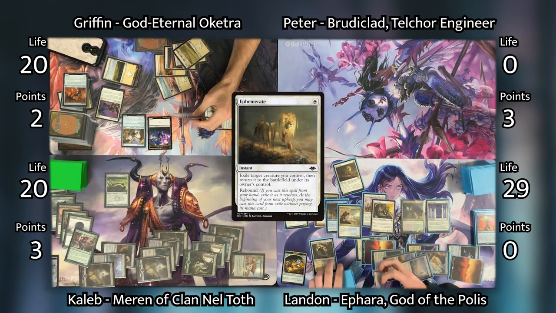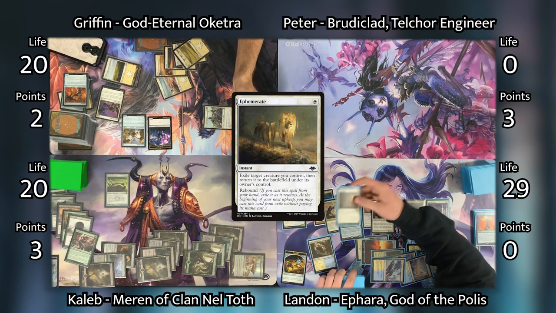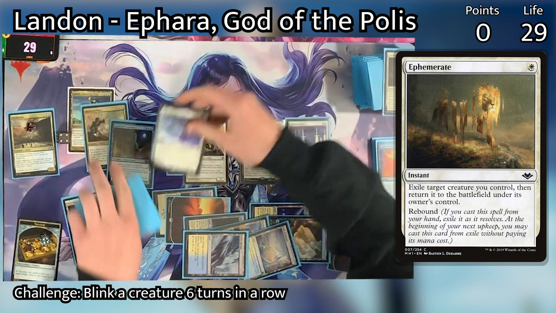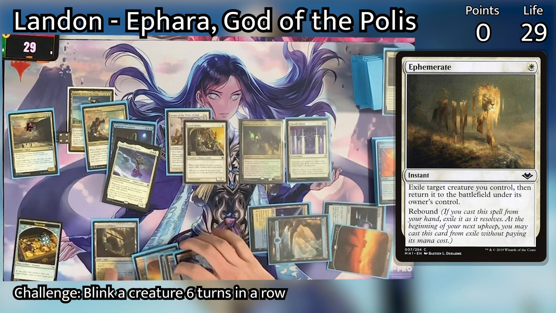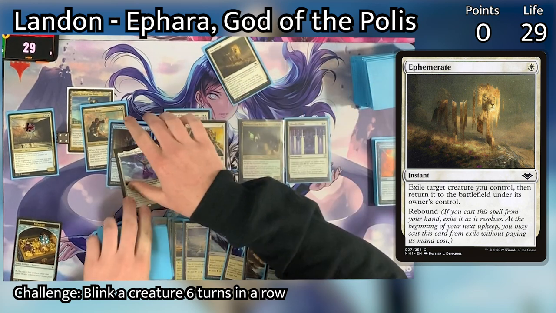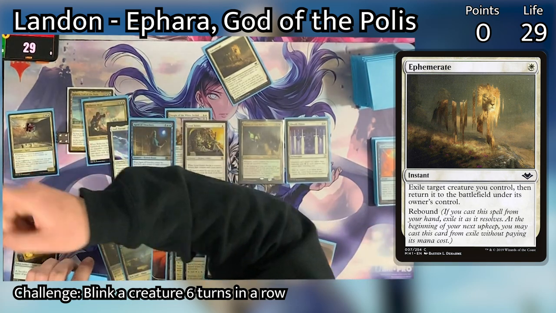Nah, he casts Ephemerate. He's going to steal that Oketra straight away from you before he even starts his next turn. Landon is crazy. So what he did was he cast Ephemerate, targeting his Agent of Treachery. Very treacherous agent. Holy cow, he has stolen a ton of stuff. So he steals it, and then Ephemerate rebounds. So at the beginning of Landon's turn, he gets to blink it again and steals another one of your zombies. And at this point, I don't have anything left. I don't have anything either.